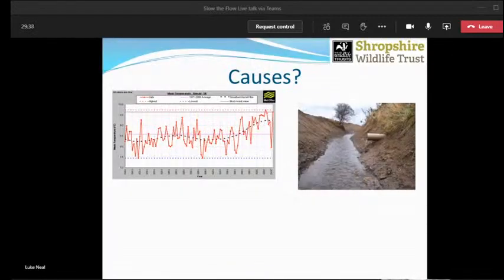Then the other thing that we've been doing for very, very many years is we've been encouraging farmers to drain the land better and better in order to increase productivity. So we've been clearing watercourses, straightening watercourses, building more and more ditches. And now we're to the point where about 25% of the surface area of England is in fact underdrained, which is a huge proportion. And this all has the effect of hurrying water off the land and downstream, so it arrives in problem locations all together, all at the same time.